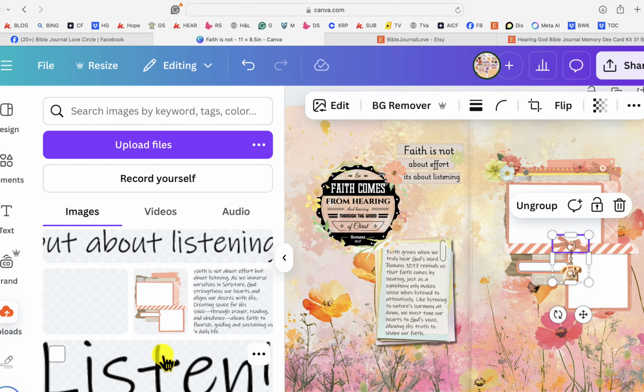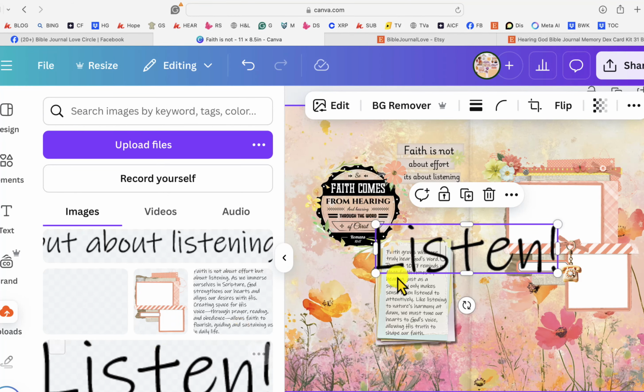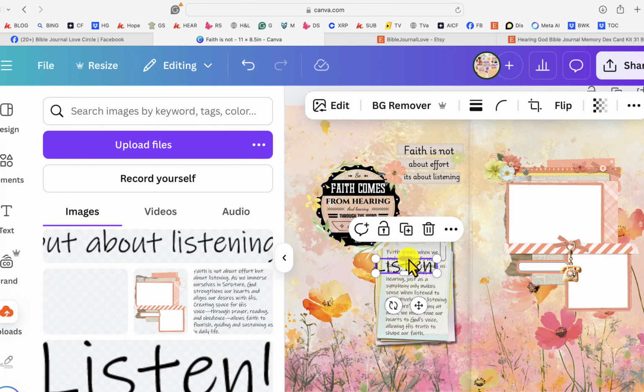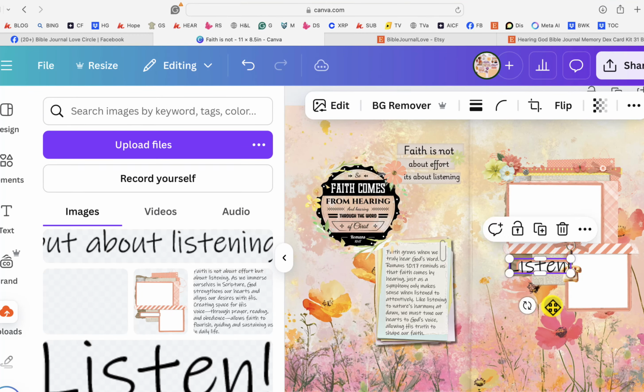I'm having trouble because I keep dragging and dropping, and you don't do that in Canva. You only do that in Photoshop. So I'm just going to click on it. And in Photoshop, you can do a lot more, but you can do just a huge amount in Canva. This little crossbar here with the arrows lets you drag and drop it into a place, and then you're going to have to keep making it smaller to fit in this little box here, and then work with it.